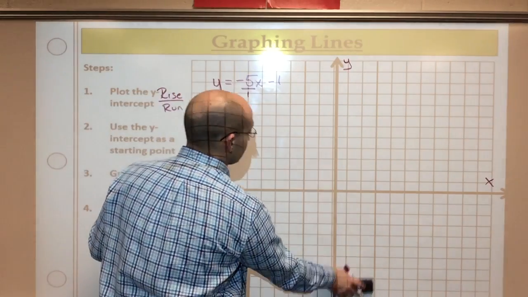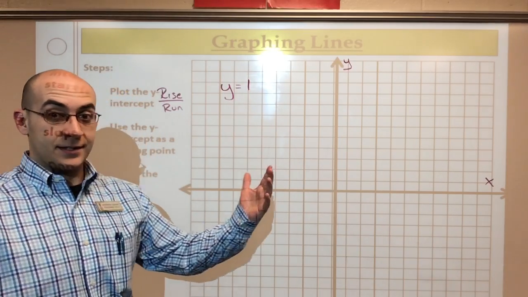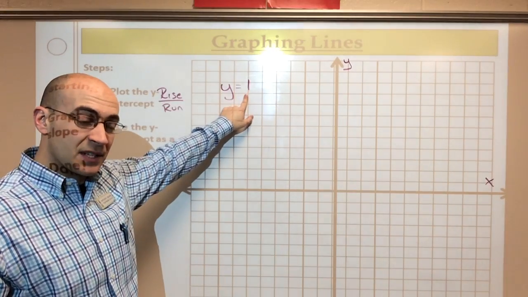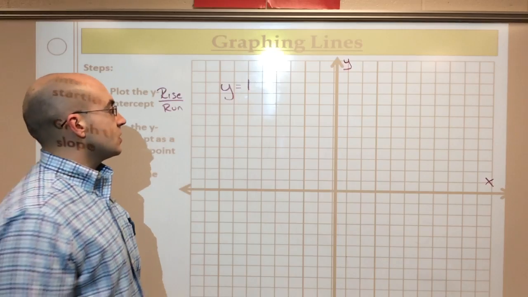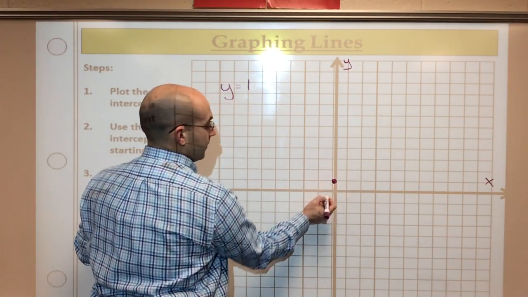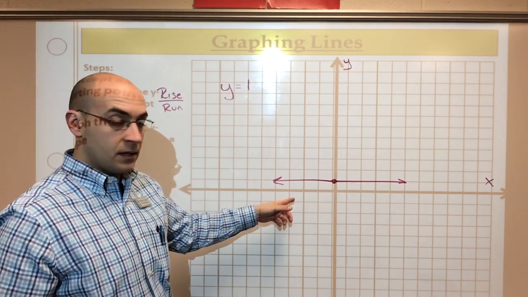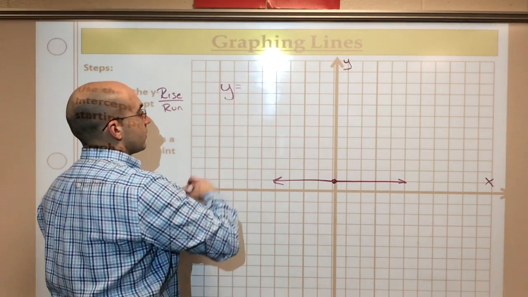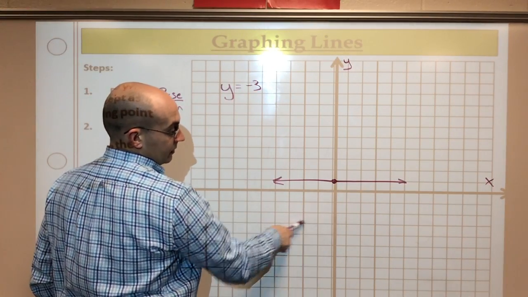All right, let's go for a little bit of a challenge here. Hopefully you know this stuff. Y equals 1. No x. Remember, whenever you have a line that says y equals, and it's just one specific number, the slope is always 0, and the y-intercept is whatever the number is. So this is actually very simple. I'm going to find the y-axis and find where 1 is. Well, here's 1 on the y-axis. All y lines are horizontal. Slope is 0 of that line. Y-intercept is clearly where I marked it, at 1. So if I were to give you y equals negative 3, you could easily plot that. Find the y-axis, go to negative 3, and it's over here.